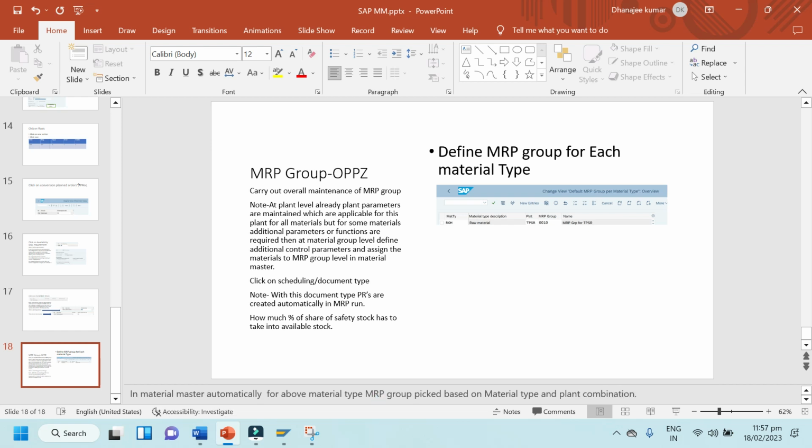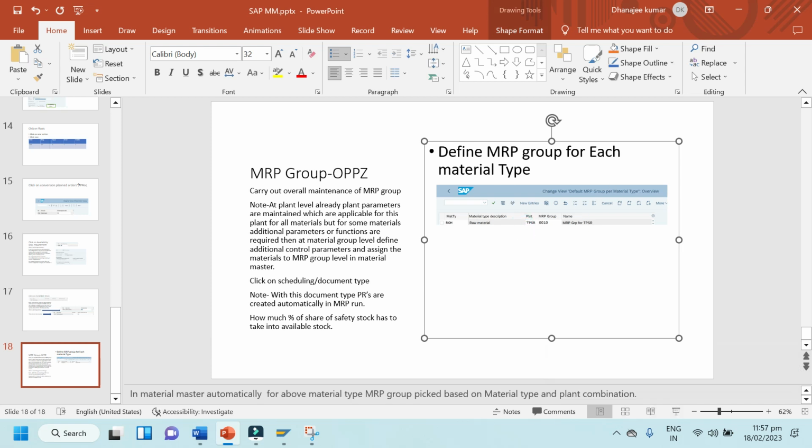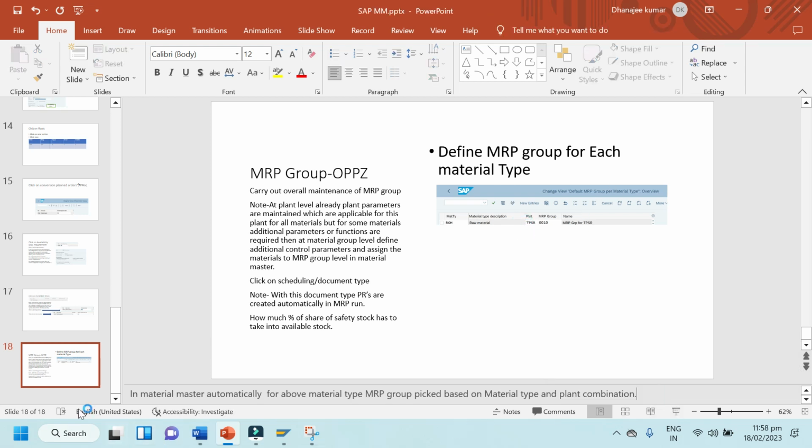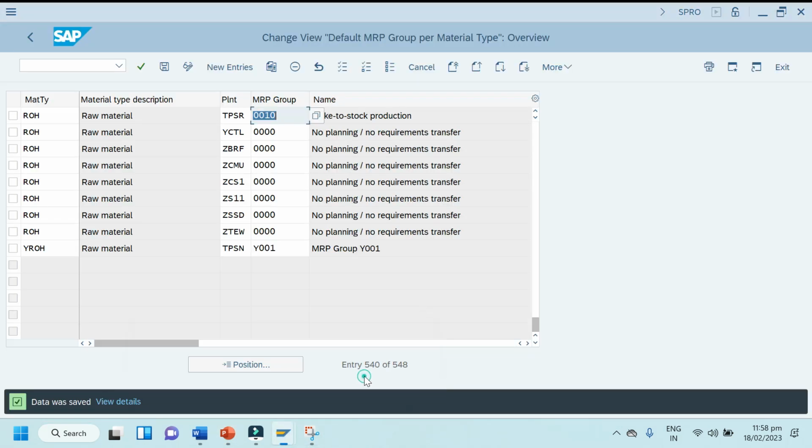Okay, you can make a note of this one. This one I told you for this setting. Okay, make a note of this one, and then save. Back.